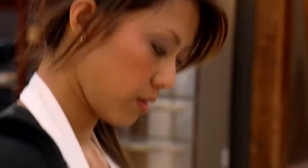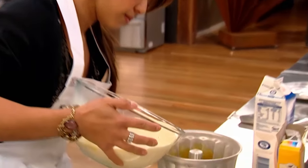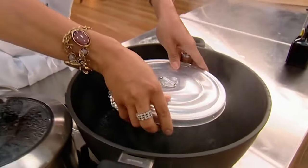Kathleen, how do you think she's going? Well, I mean, she's doing two dishes. She's doing her chicken adobo and also some sort of flan. Has she bitten off too much? Is she going to put enough emphasis into that chicken dish? The question is, is it too simple? We love simple food, but it's got to pack a punch. It's got to really taste of something.